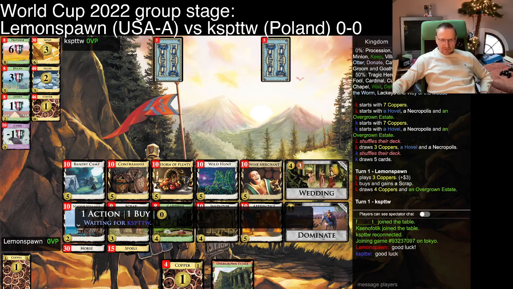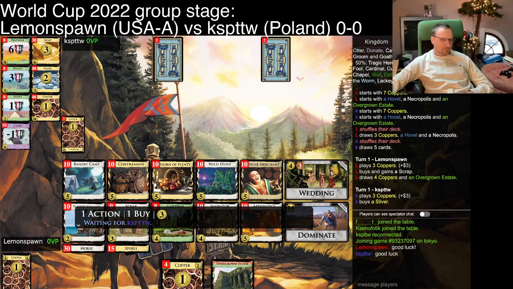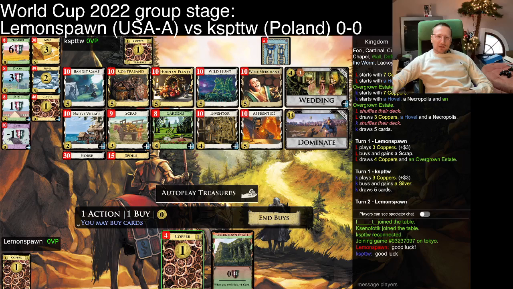It would be nice to hit 5 for Apprentice, but it's also not so crucial. I want a lot of Native Villages. Those seem pretty important. I think I'm just going to get an Inventor.